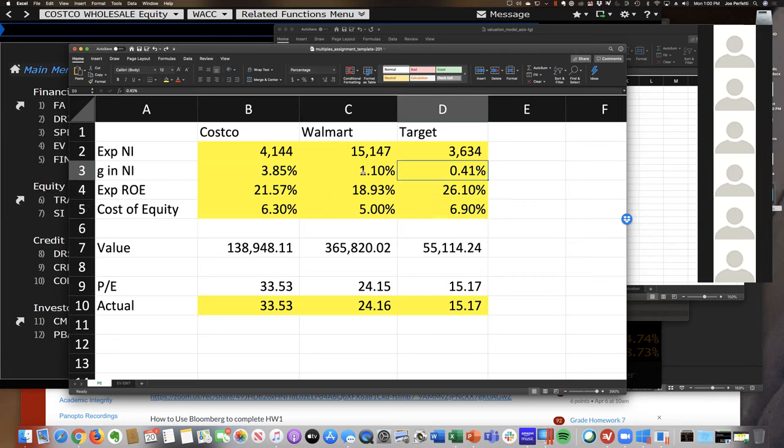It's all about growth when I talk about Target and Costco, because the difference in the cost of capital doesn't matter as much. If Target had the same cost of capital as Costco, the share price wouldn't change as much, right? So what's really driving the differences in the multiples, I made this 3.85, is primarily the lack of growth, and then the cost of capital starts to matter more, right? But regardless, that's what I'd have to try and explain when I did my analysis.